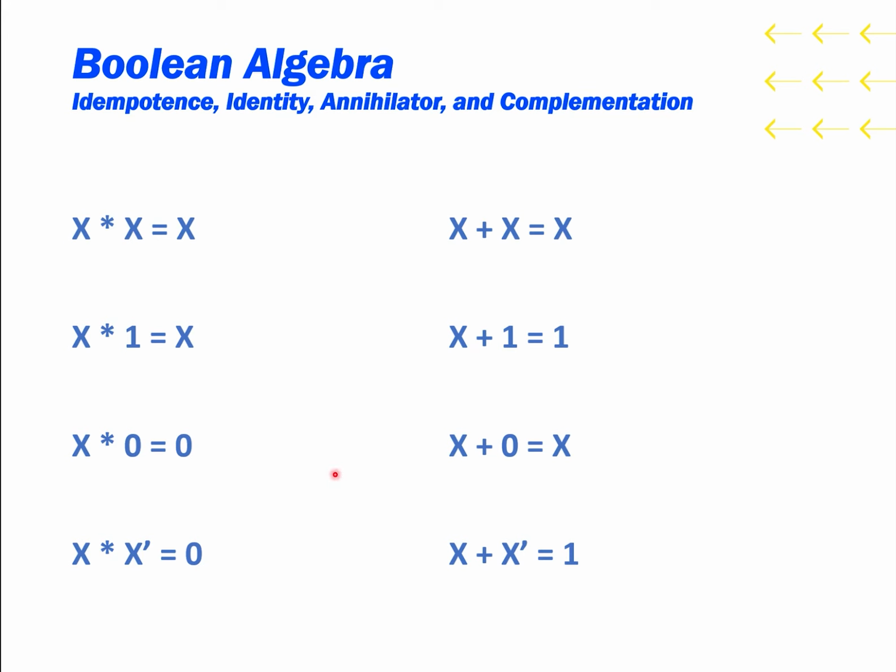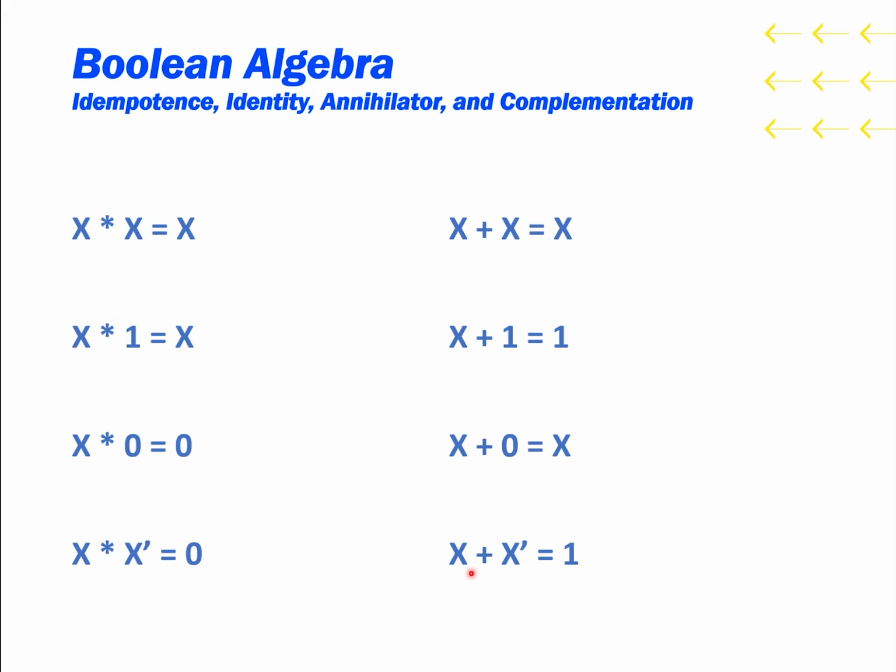Next we'll look at the OR gate. Remember that the OR gate will output 1 if one or both of the inputs are 1. So if both of the inputs are x, the OR gate will output 0 if x is 0, and 1 if x is 1. So same with the AND gate, the OR gate can be replaced with just x. If one of the inputs is instead fixed to 1, then the OR gate will always output 1, because one of the inputs is 1. If the input is instead fixed to 0, then the output of the OR gate depends only on x, and if x is 0, the output is 0, and if x is 1, the output is 1, meaning we can skip the OR gate and make the output x.